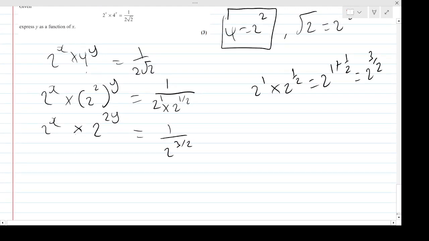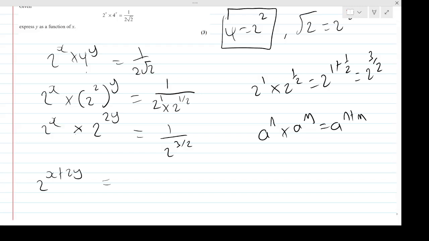It's more simplified. Okay, well, now I noticed that actually I have 2 as the same base, right? We have 2, which is the same, being multiplied by different powers. Although there's x's and y's, the whole concept is we still times them by different powers, but 2 is the same. So again, that's going to be the index law of a to the n times a to the m is going to be adding, so a to the m add n. So we can add the powers to then say we have 2 to the x add 2y.